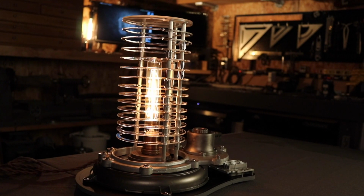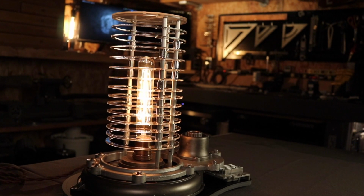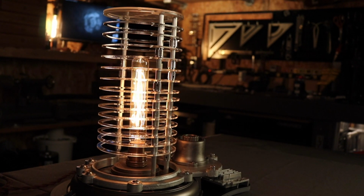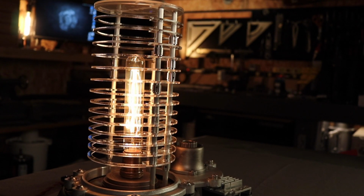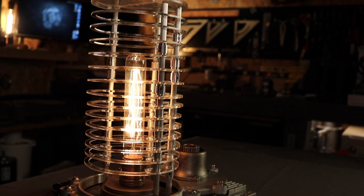I have to tell you geeks, I'm pretty excited about how this turned out. I'm such a fan of making lighting fixtures of all different kinds, especially when they have a bit of a sci-fi twist to them. I think something like this could fit nicely in a living room or at a bar in a spaceship basement. But this one's going out to a friend of mine, as I said. Hopefully he enjoys it and it sheds a little light on his studio situation.